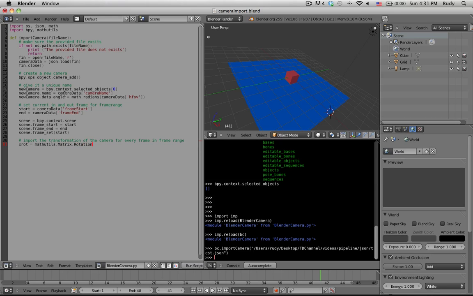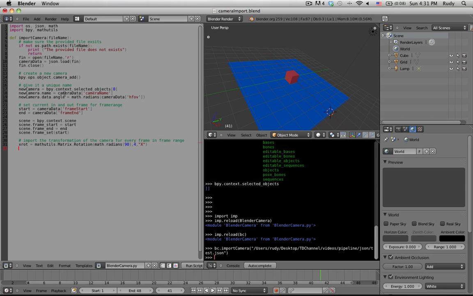So we're going to create a rotation matrix, math.radians 90 degrees, and then we're going to tell it it's a 4x4 matrix, and that you need to rotate it on the X.